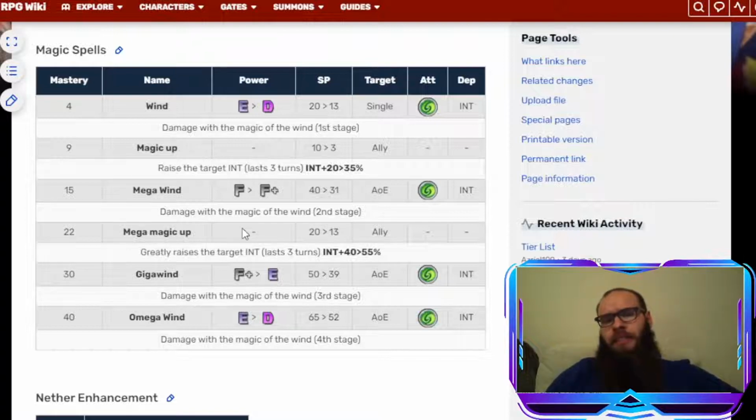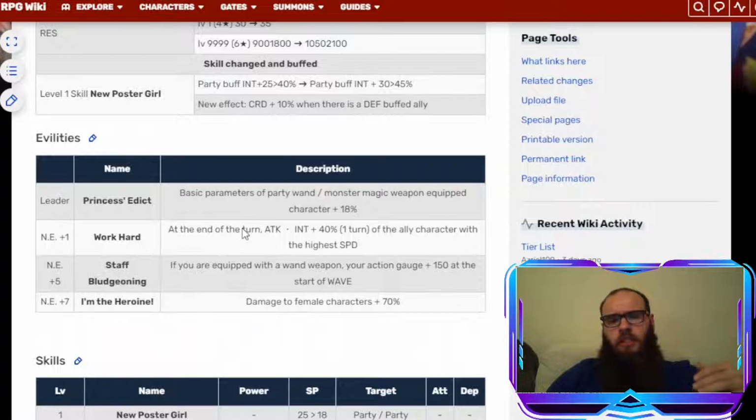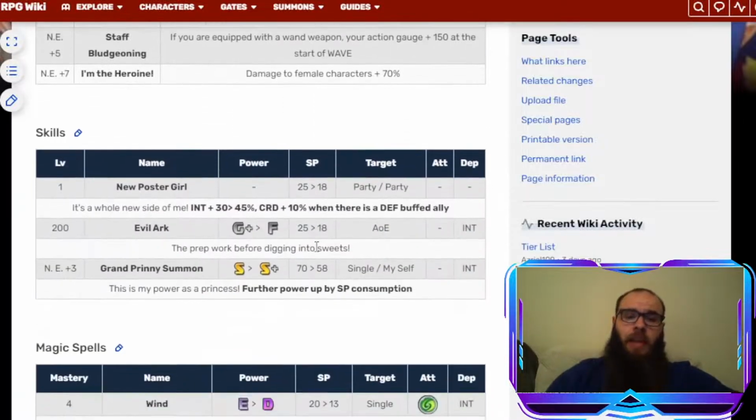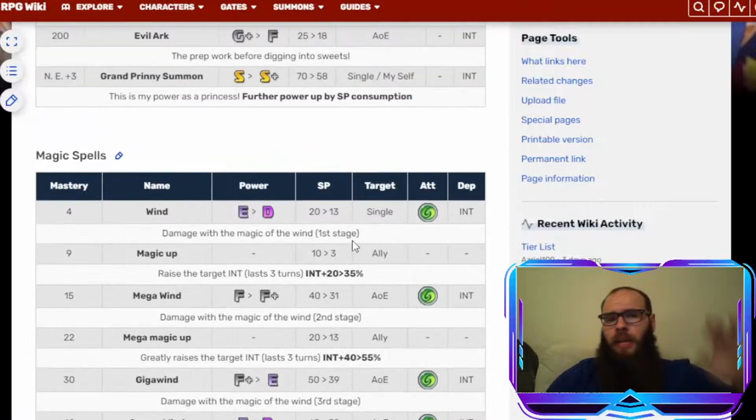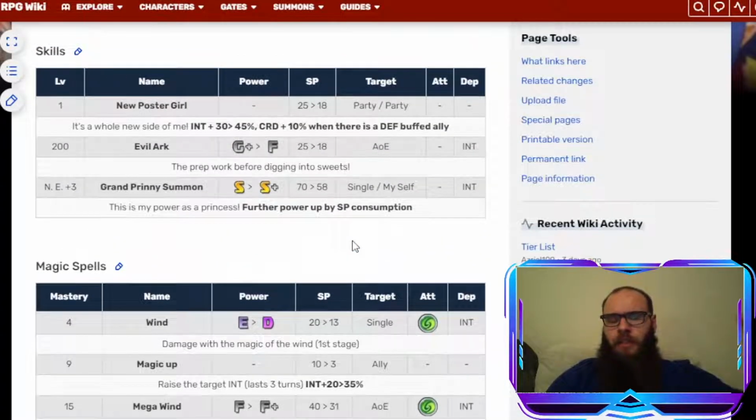Makes her a fantastic support as well, because she can get this action gauge manipulation, because she's already boosting someone's intelligence based on their speed, and now she can mega magic up as well. She's getting lots of buffs for the team, and if she does decide then to use this party-wide one instead, because it's 45% as it is, and it's cheaper than mega magic up, and it's only a little bit less damage that it's going to be giving them. She's great. Her role is a great attacking support for intelligence moves.